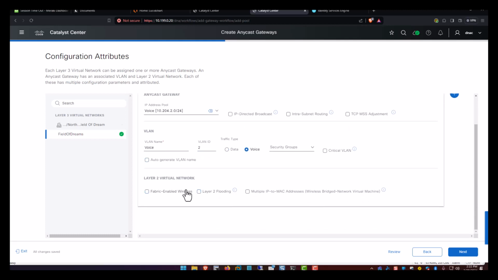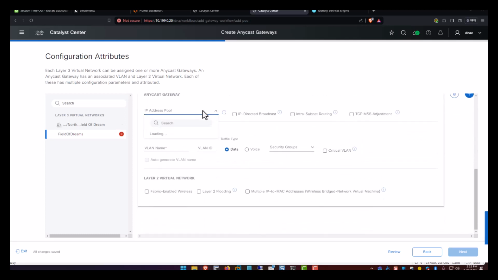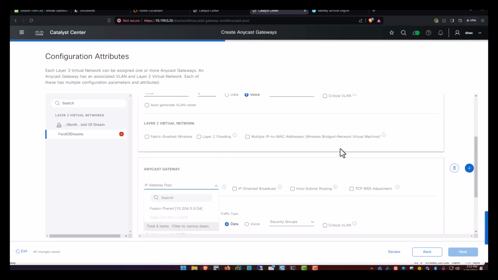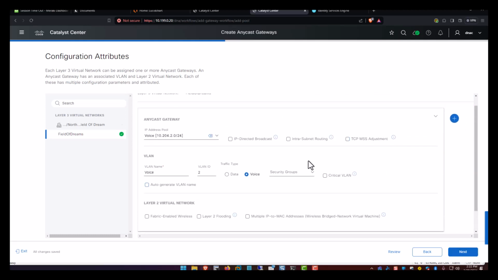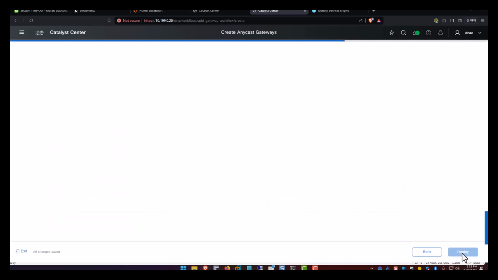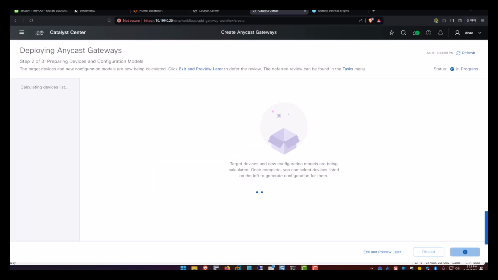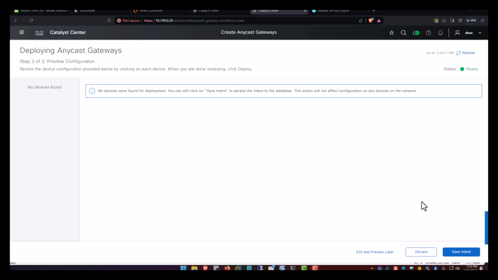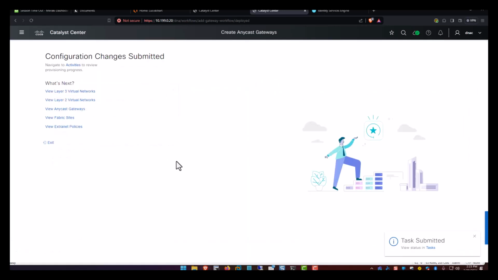We'll choose voice here. And notice I could have done this earlier. I can do an add here and add another one. Now the only one we've got left is our Fusion Transit. We're not going to use that here. We don't need to create an Anycast gateway for that. So this will be the last network we create here. Save that guy. And now we've got that all created.